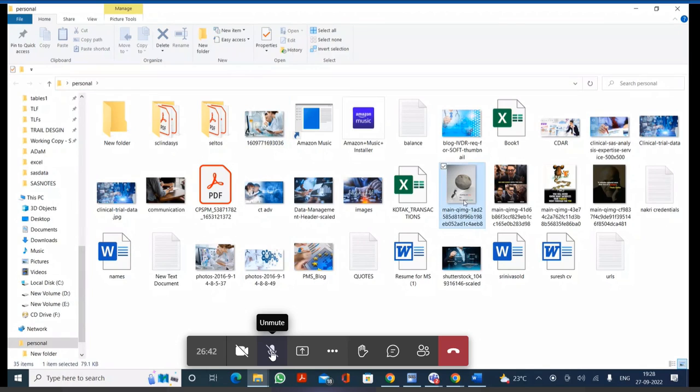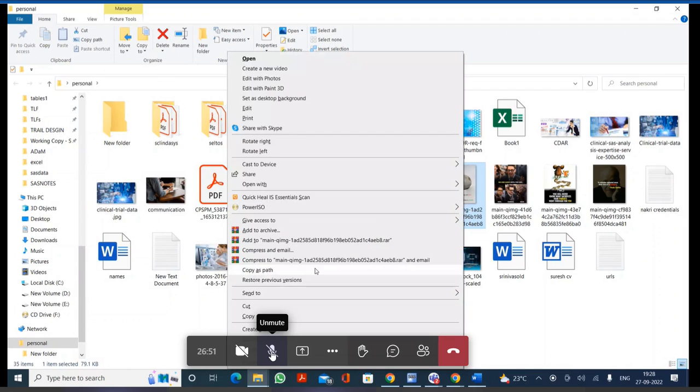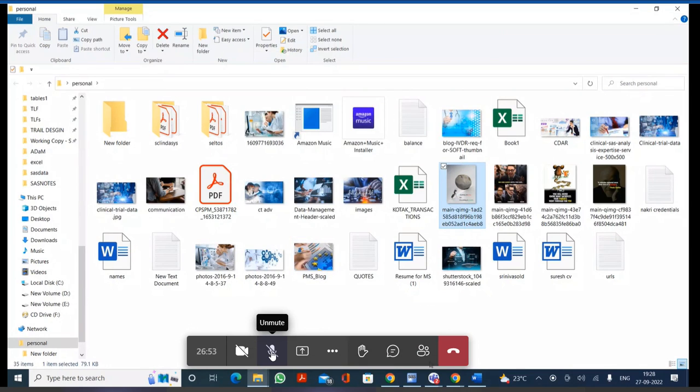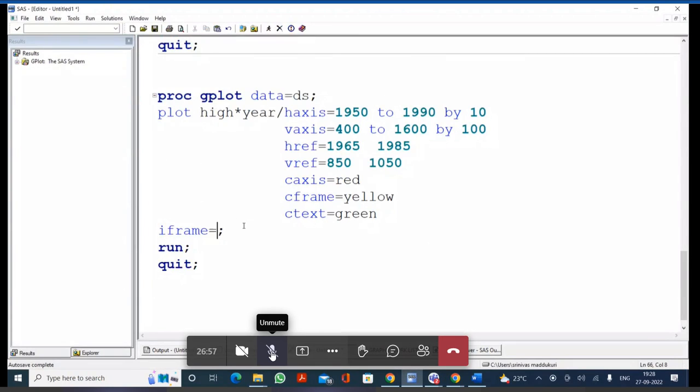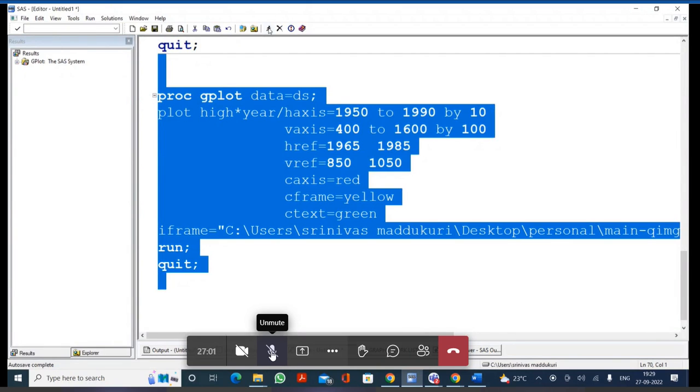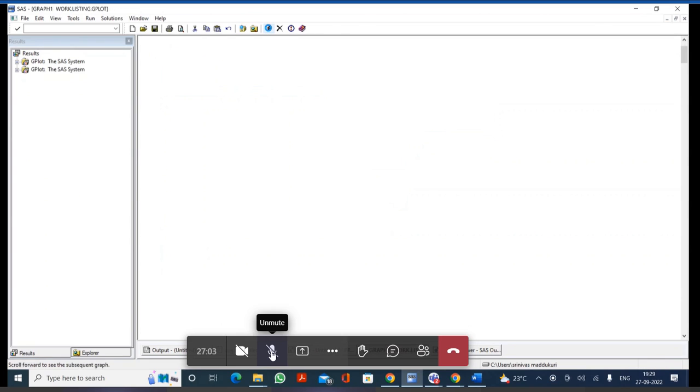Maybe I want to add this picture, shift right click. I told you, whatever the picture that you want to add, that picture must be in which format? JPG format. Yes, sir. Now go to the program. Now I'm writing iframe is equal to the JPG picture. Now select the program and execute the program. Now this is how we are going to get it.